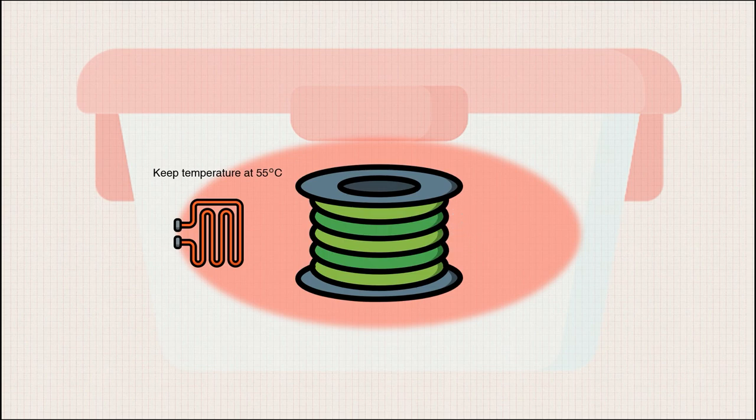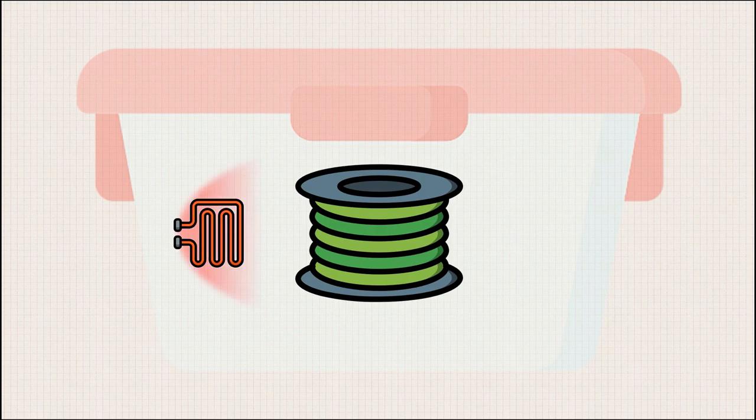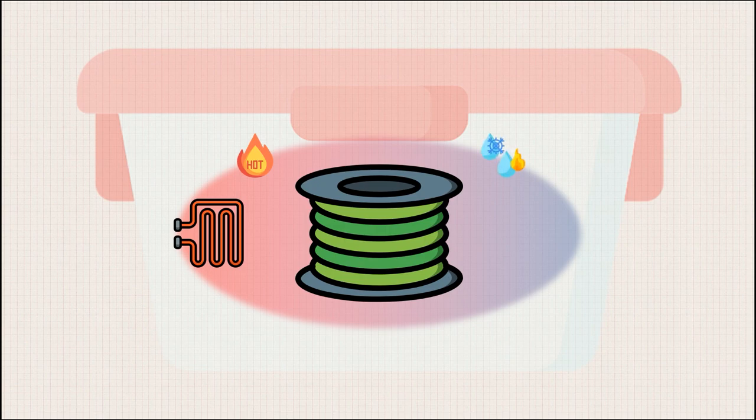The heater will very quickly heat up the air that is in contact with it or the filament that is in close proximity, but the air or the filament that is further away will take time to heat up, or in worst case will always be much colder than the one that is right next to the heater. Obviously we don't want that, we want the air and the filament temperature within the dry box to be as constant as possible. To help with this, we will add a fan inside the dry box.